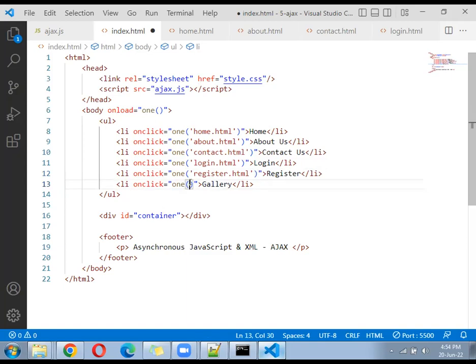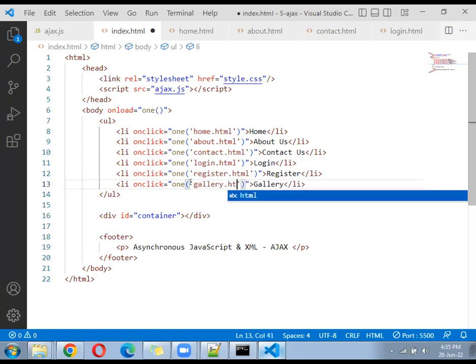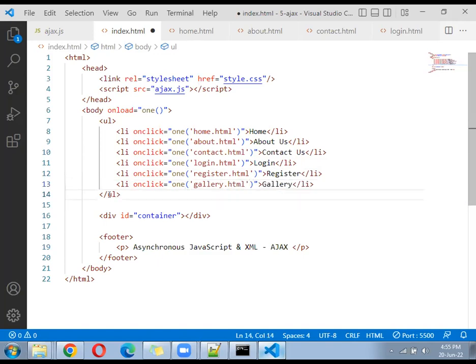Gallery.html. Hope ready? Home, about, contact, login, register, and gallery.